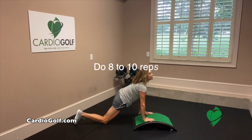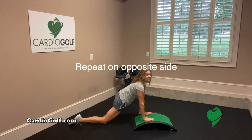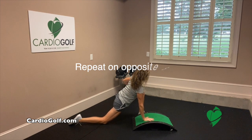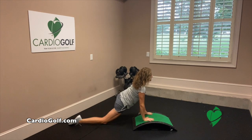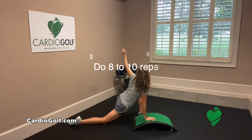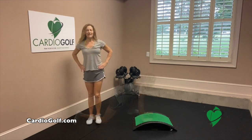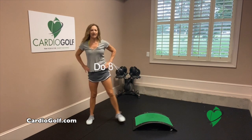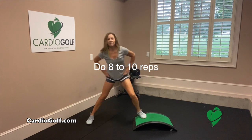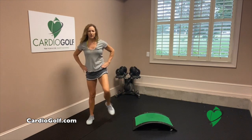Now you're stretching that right hip flexor, this muscle right here, and your left knee is bent right there, leaning a little bit into the slope, holding it. One side might be tighter than the other, so you might have to work up to this. And then from here, do 8 to 10 repetitions on this side, pushing off if you want to add a little bit of balance. That's good work right there.